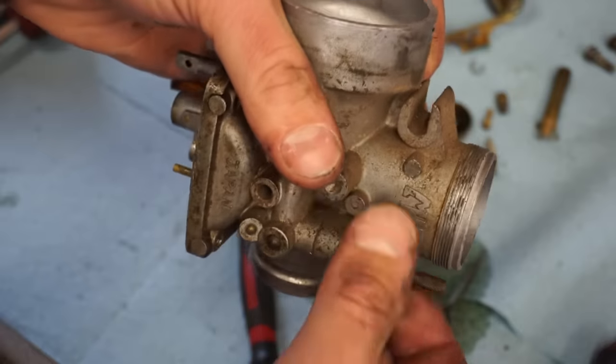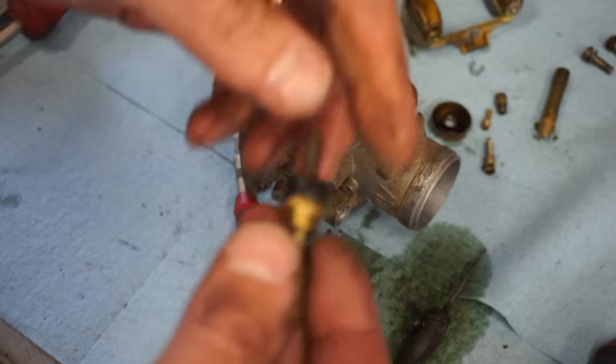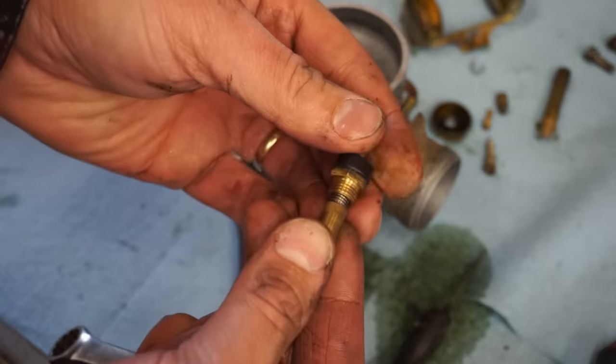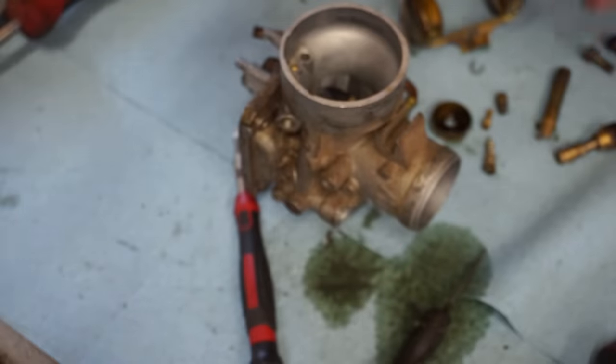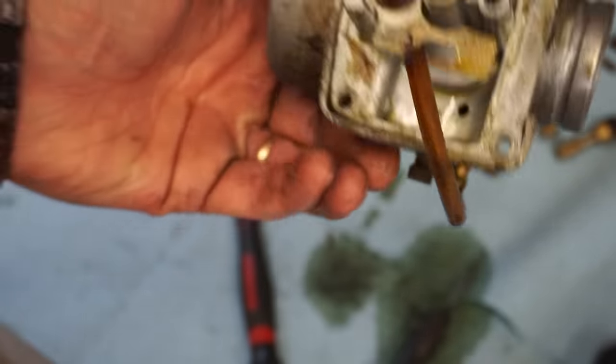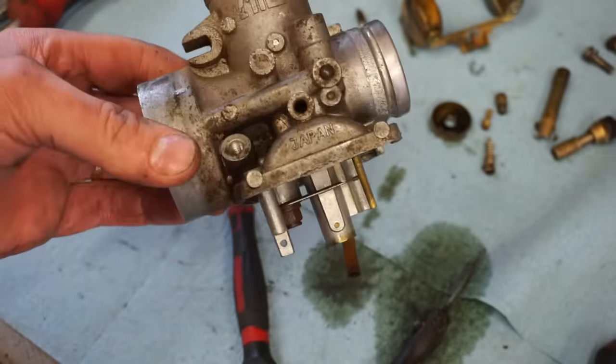Looks perfect. Working. So everything looks pretty good, besides the gunk in there. So we'll let this sit in the ultrasonic cleaner for about an hour and then come back and see what that looks like.